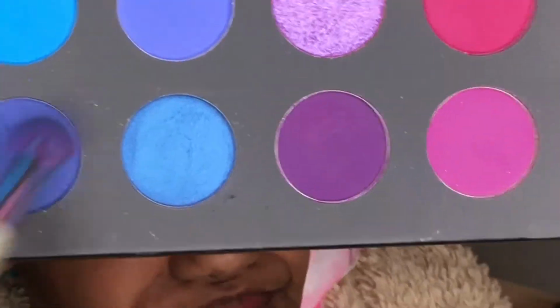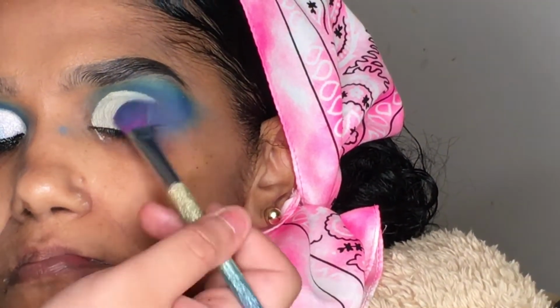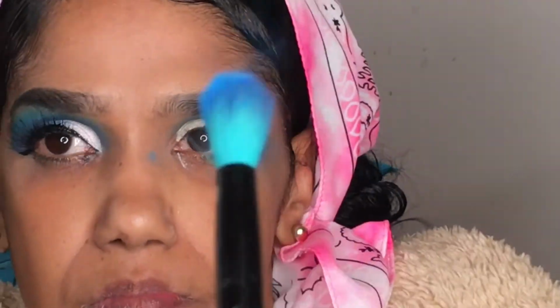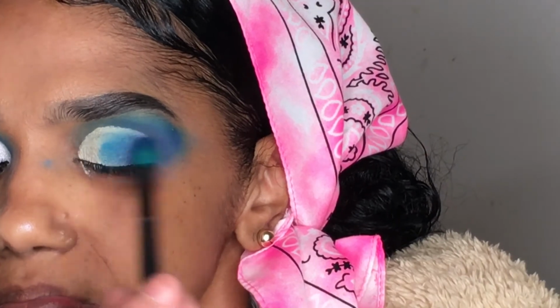I'm then going back and taking that purple blue color and putting it back on the outer corner of her eye. Then I'm taking this blue color and putting it in front of that blue purple color. As you guys can see, I don't know how to explain it, but there you go.